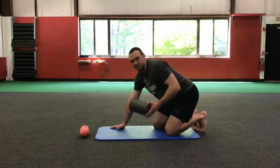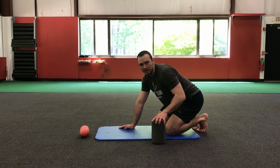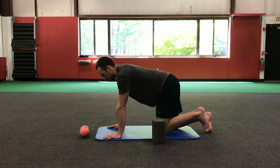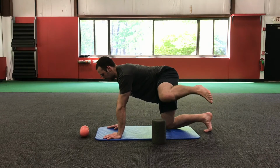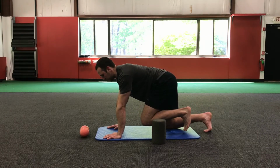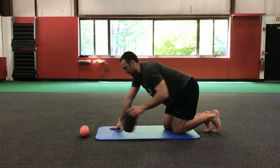So what I'll tell people is I want them to pretend that there's a foam roller to their side. Your goal is to get your knee over that roller. So now the same thing, I'm going to bring the knee up, rotate out, try not to touch the roller, knee touch the elbow, and then back down. And we'll repeat the same thing on the other side.